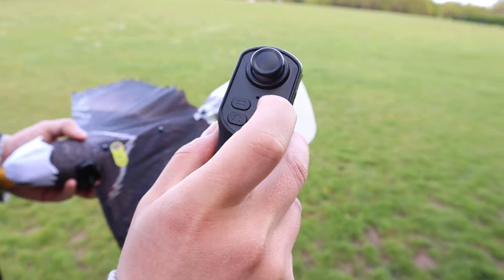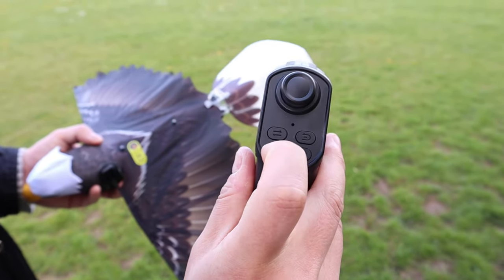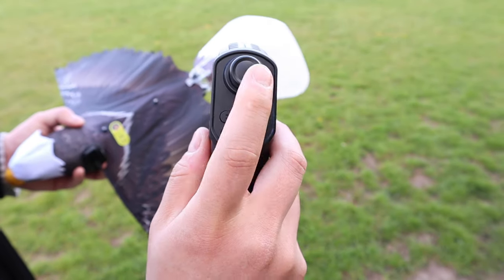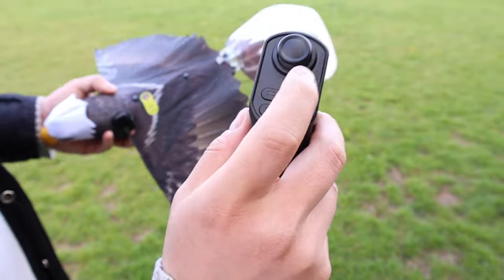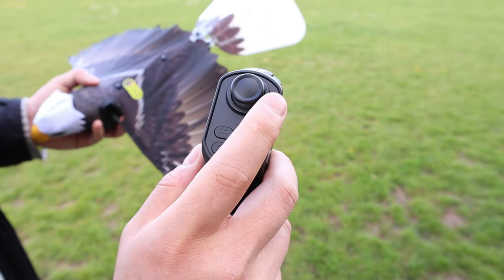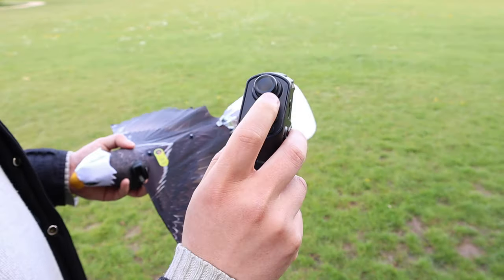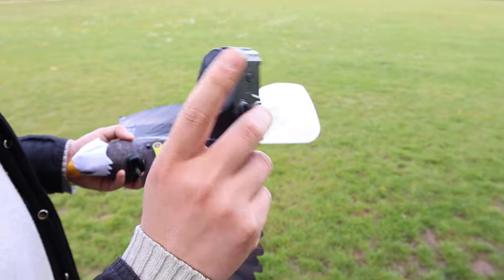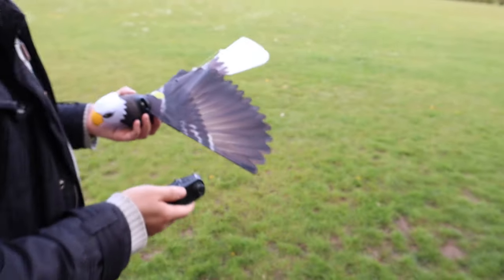This one is return mode, so I advise when it's high up, you press it. And this is a circling around, but basically what I learned is if you flap it up, it means the wing's going to fly higher because it moves faster. If you pull it down, it's going to slow down. So that's how you adjust height. Left, right, you know what's happening. Left is left, right is right. Okay, so let's try it again.